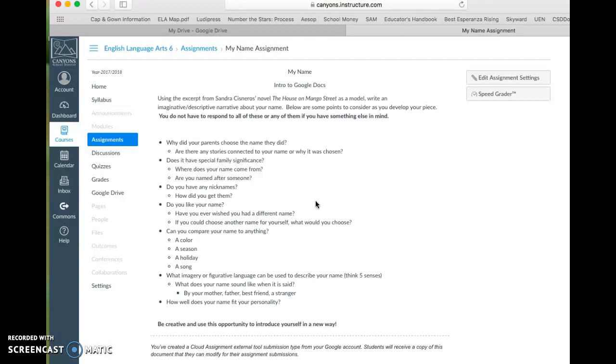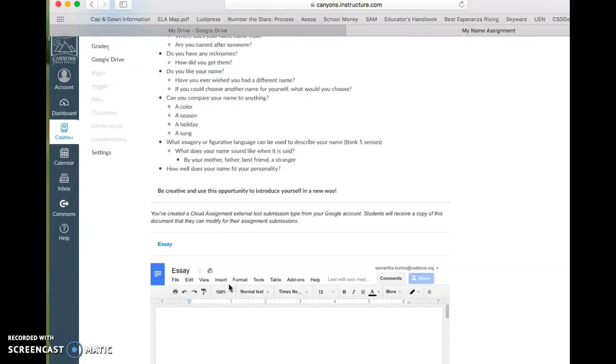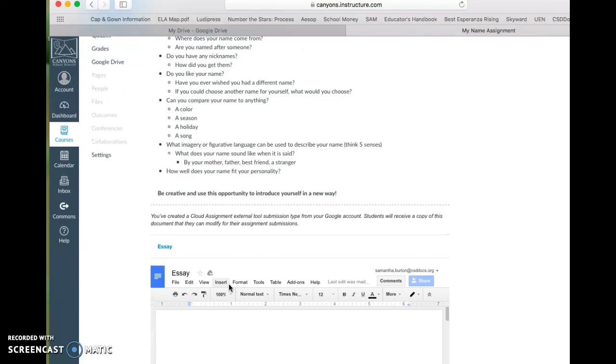But just like any discussion or quiz, an assignment is very similar. You're going to read your instructions and do what you're supposed to do. So we read through, we learn what we need to do. Instead of multiple steps, where normally students would have to leave and go to their Google Drive and do this and do this and do this, they don't have to. It's all right here now. And you'll notice at the very bottom there is this lovely section that says essay.